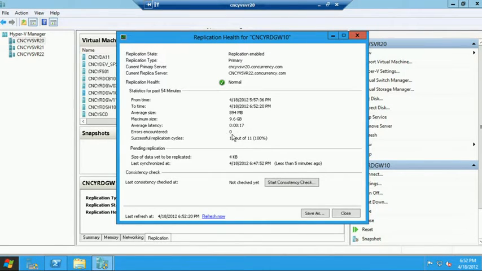I can also understand whether I've encountered errors and whether my replication cycles have completed successfully. So, for example, if it's replicating and I shut down the other box, I might see that I have a failed replication cycle. What's really cool is it will actually understand where it left off and restart. And I found that to be a really nice feature within the Hyper-V Replica feature set.